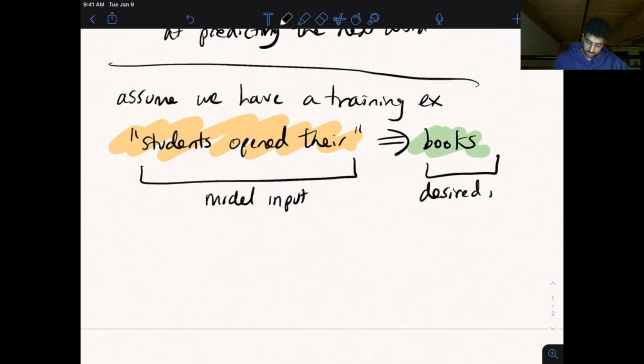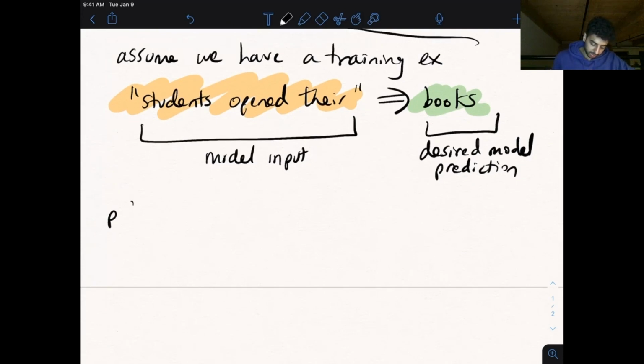And this, remember, is the desired model prediction. So remember that our model is actually producing a probability distribution over the whole vocabulary. So what we really want is a predicted distribution in which the probability associated with the word books, given this prefix, is very high.